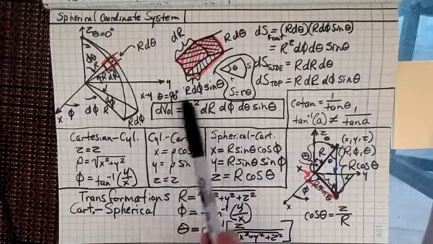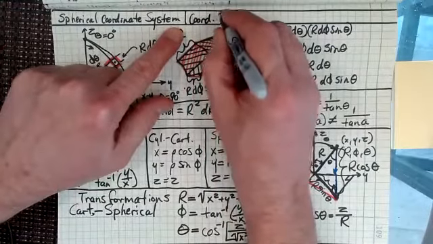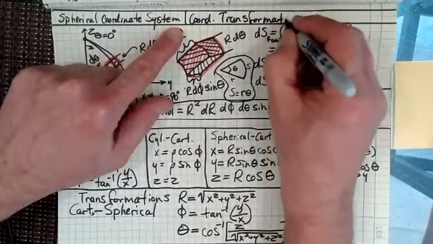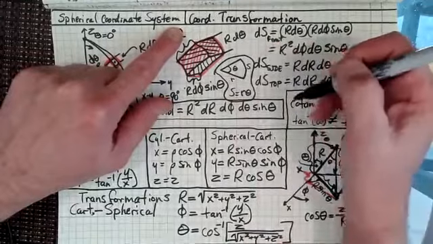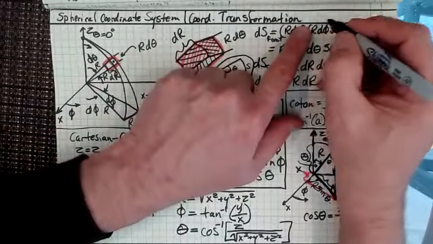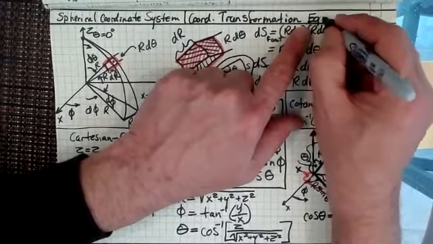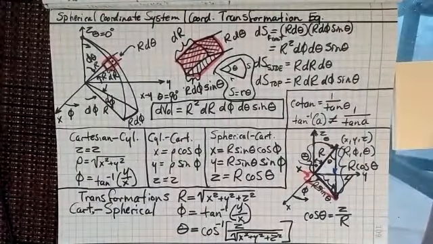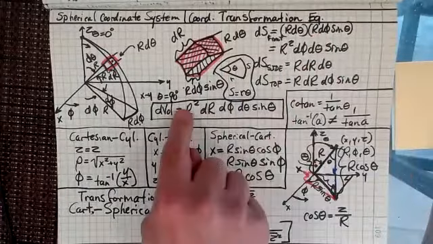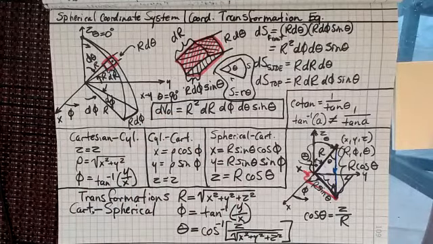Well, that's obviously a shorter lecture, and I'm going to put up here coordinate transformations. So now you should be able to transform between any of the three coordinate systems, and you should understand coordinate transformation equations. All right. And so now, just like with cylindrical and Cartesian, we've come up with differential surfaces, differential volumes. We could use those later if we're going to integrate and stuff. So we may have to do that.